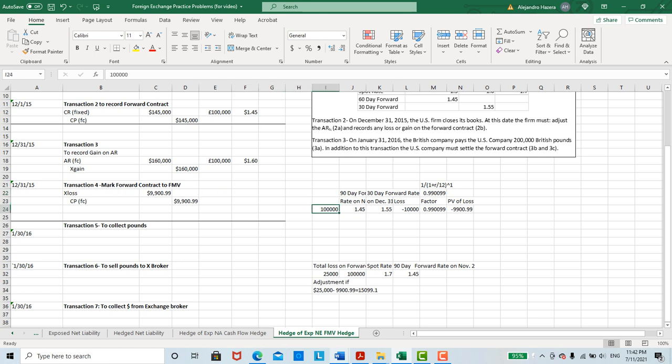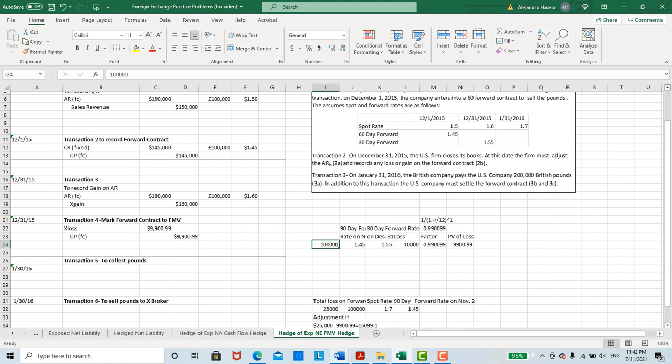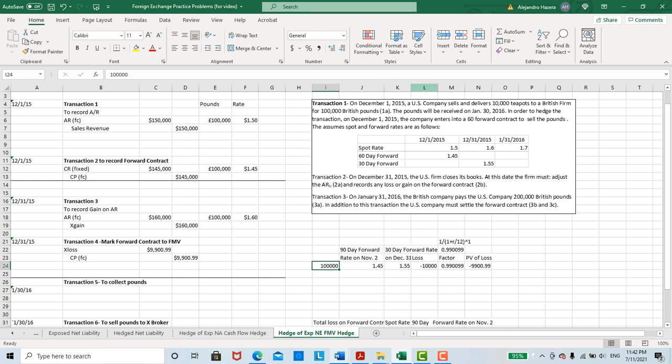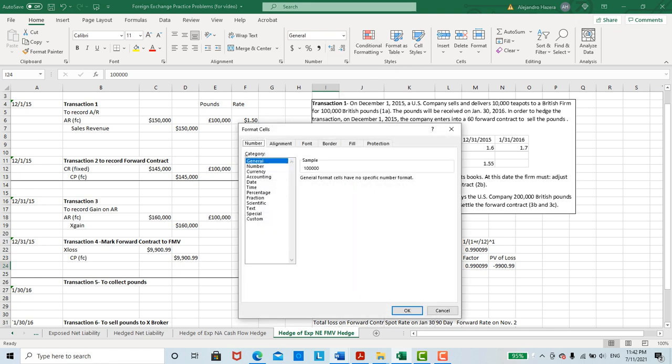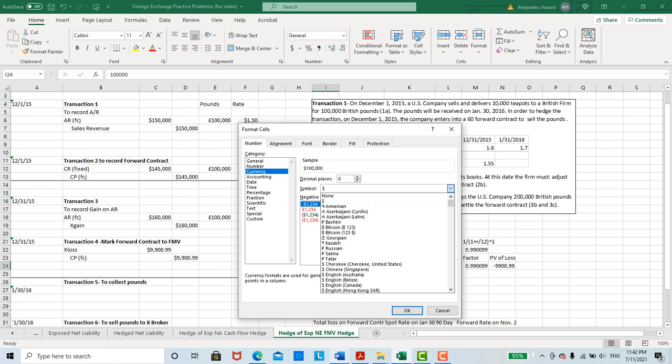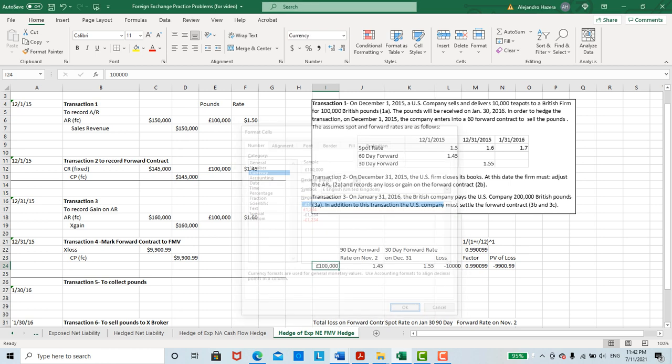Keep in mind that just like the past problem, let's go ahead and stretch this out a little bit, change the labels a little bit, because I changed the dates a little bit. The total base currency is 100,000 pounds here. That's your base.